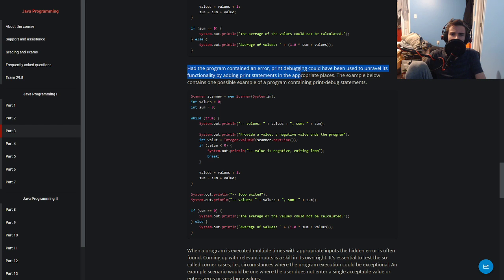Had the program contained an error, print debugging could have been used to unravel its functionality by adding print statements in the appropriate places. The example below contains one possible example of a program containing print debug statements. Alright. Can you just make a method for that?